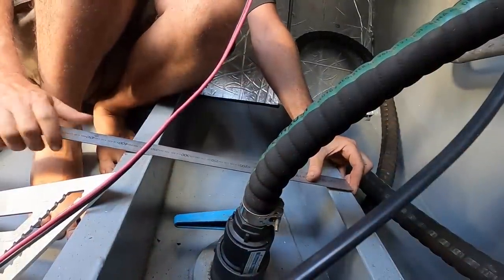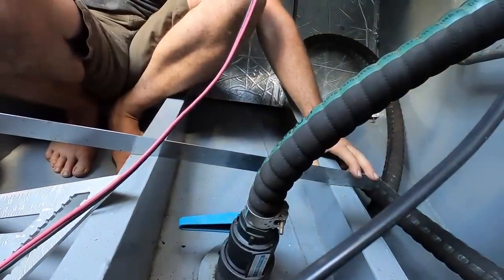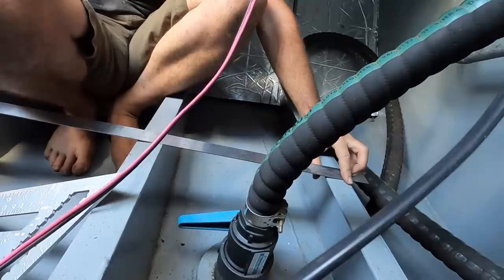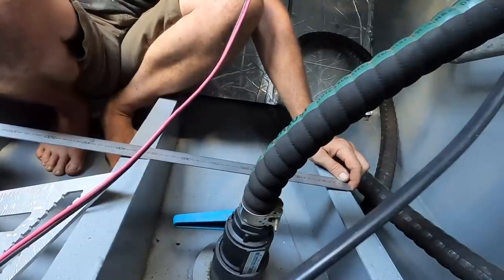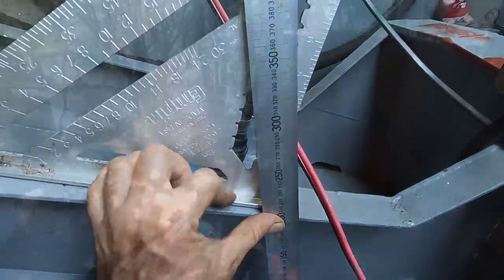Next job was to start measuring up to mount the C strainer in place. We need to make two brackets that come along and then up. But we need to screw them onto the board at different points so the board's level. Okay, so distance apart is 400. Remember that, 400's good. And the angle, if I'm parallel with the plumbing behind it, looks like about a 70 degree bracket's gonna keep it pretty upright.